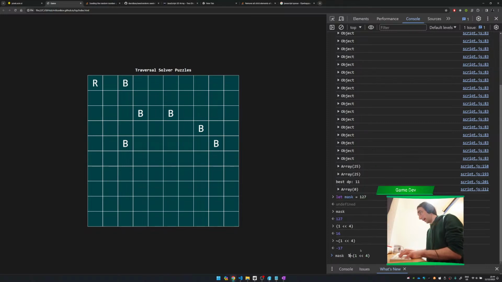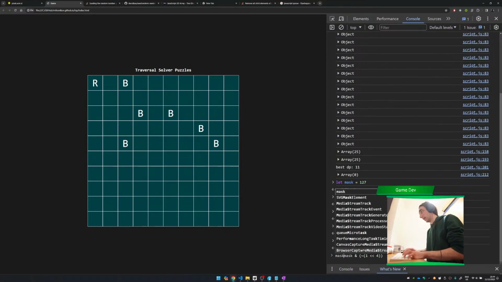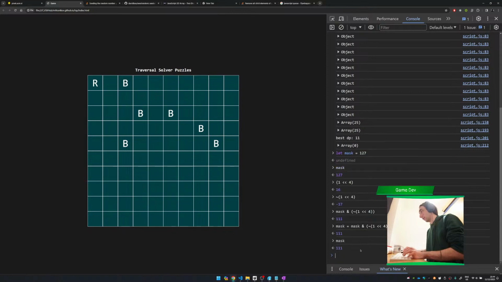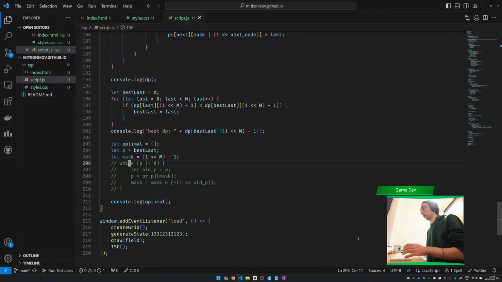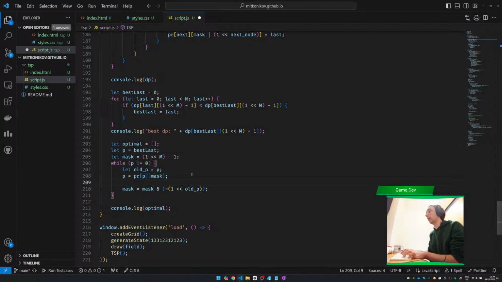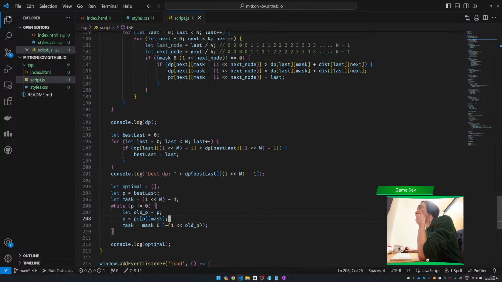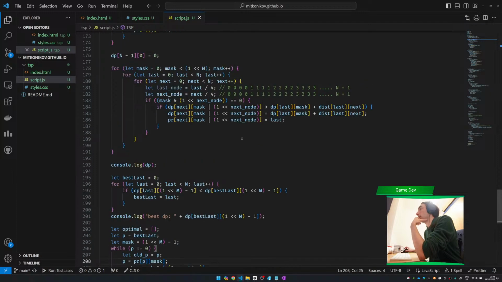Then mask and this works, and then mask equal this, it works. Oh, what about if the parent is not? Oh, that could be it. Oh, I see.